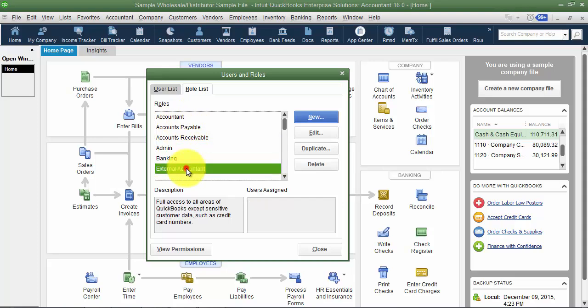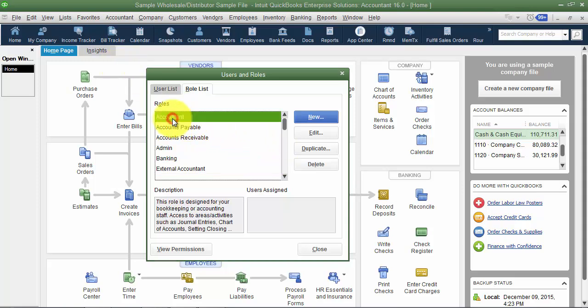External Accountant, just as a side, is a really important role, because if you assign it to a user, they have access to QuickBooks as if they are a ProAdvisor or an accountant. They get this Accountant drop-down, which has a whole bunch of functionality for them to mass reclassify transactions and mass delete transactions. So be careful who you assign that role to.